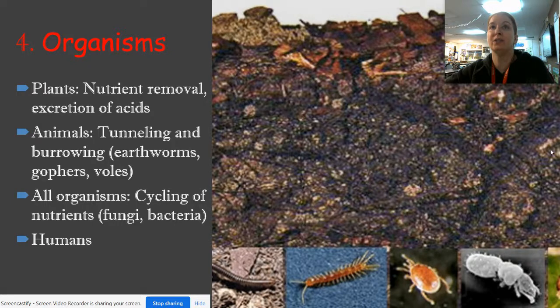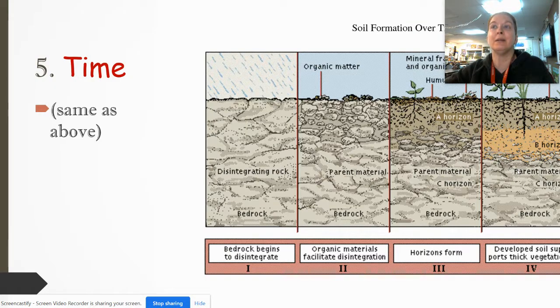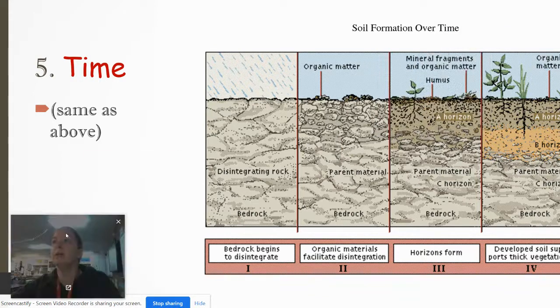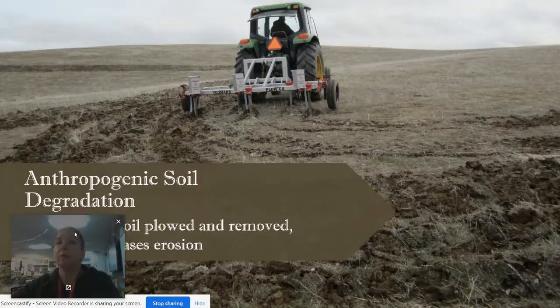And then we also have a definite impact on the soil: time. You have your bedrock, and then you have parent material, and you're breaking down the rock into smaller and smaller pieces. You add that organic matter on top, whether it be dead stuff or poop, or a combination of both, and then you eventually get all of these things. But this takes time. All right, moving on.